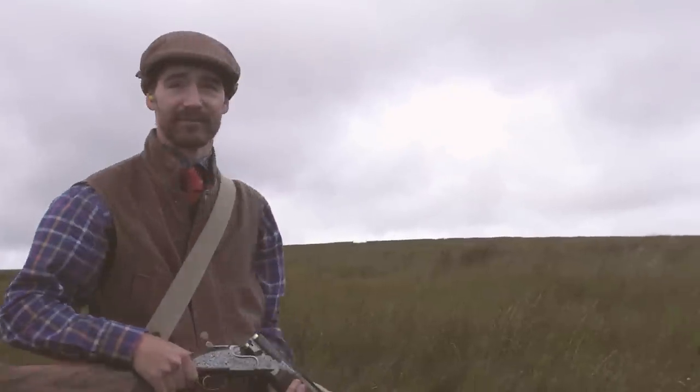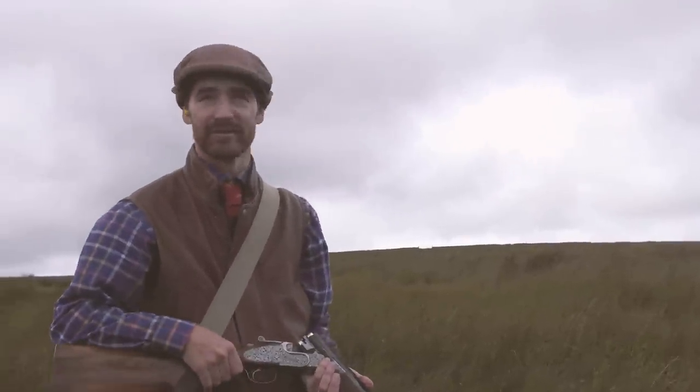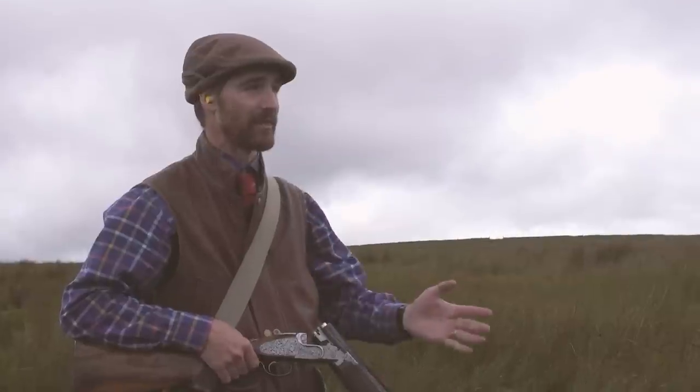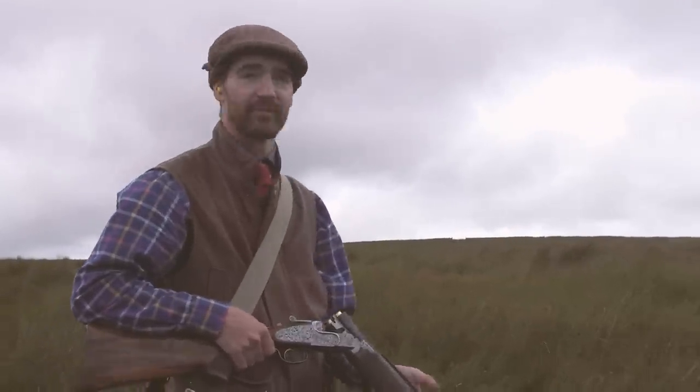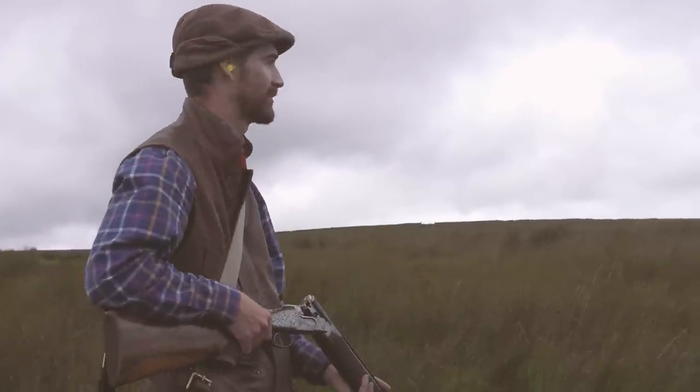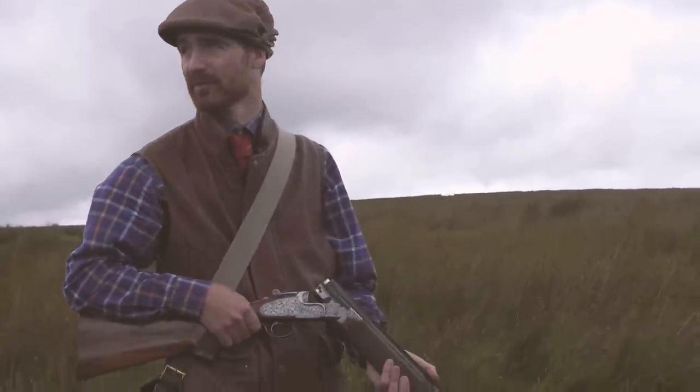What was supposed to be a small walked-up day has turned into almost a semi-driven day, which has been pretty lucky really because of the way the wind's gone. The guys have been able to push the birds perfectly in the right way for us to have some really fast snap shooting and some stuff of reasonable height as well, which has been nice.